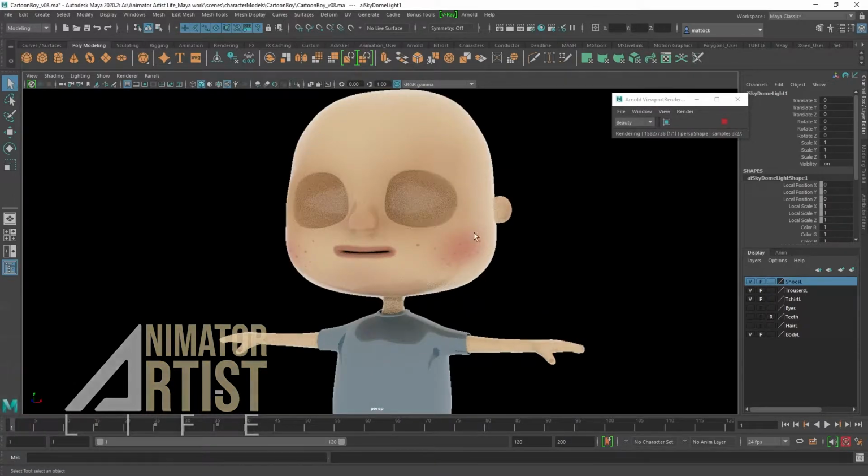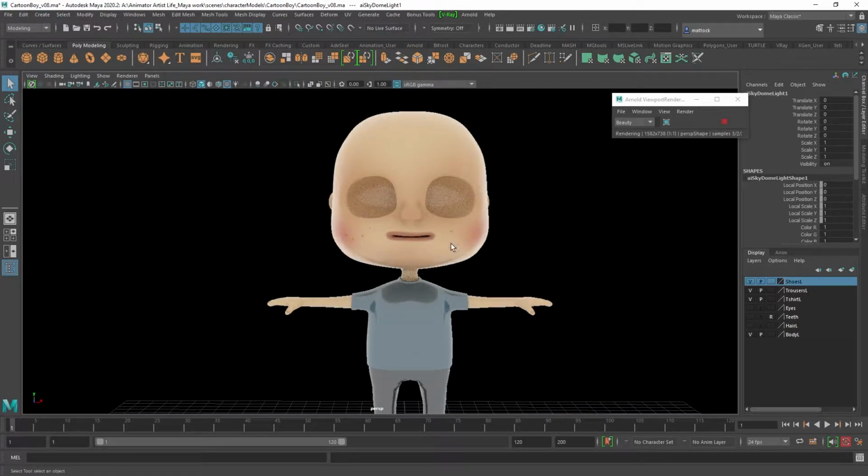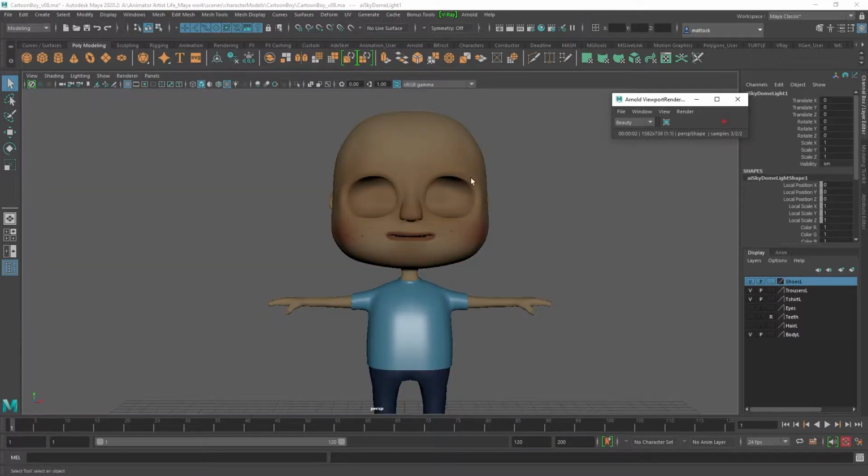So it gives us a preview of what we did before, and you can see at the moment his clothes look really weird and shiny. That's because it doesn't have a Maya Arnold material applied to it yet. So we're going to create that, and we're going to do the same process, and we're going to add some more details to the clothes. Let me just stop this a minute.